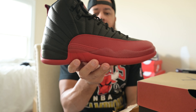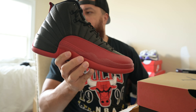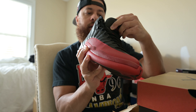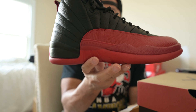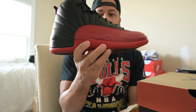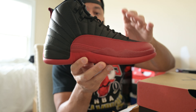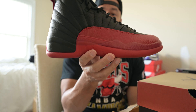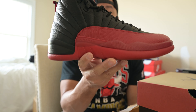I never had a pair back then, but I got a pair now. These actually released, I think, in like 2015 or 2016 — around that time. These are just a classic shoe, and if you're able to pick it up for retail, hopefully you were. I think everyone should have this one in the collection because it's just a really really nice shoe, and this colorway is one of a lot of people's favorites.